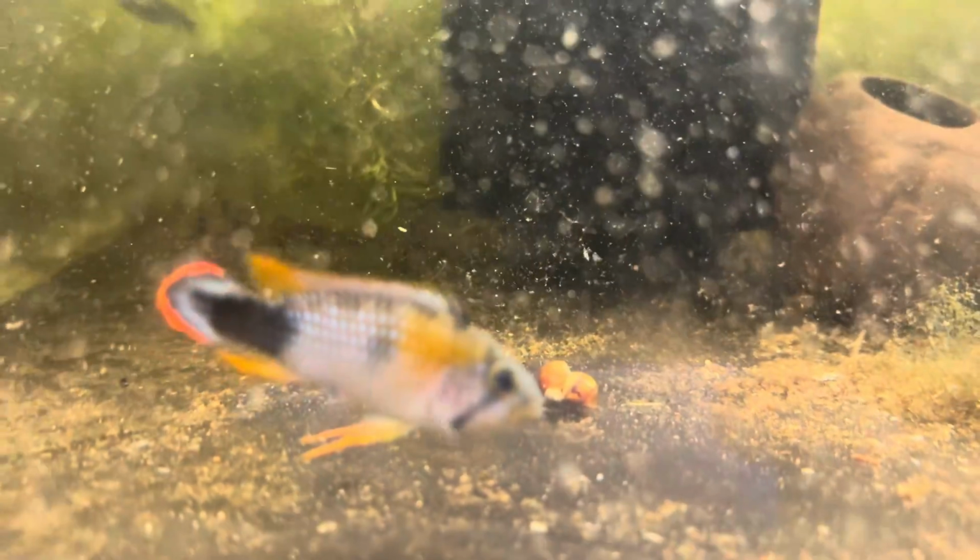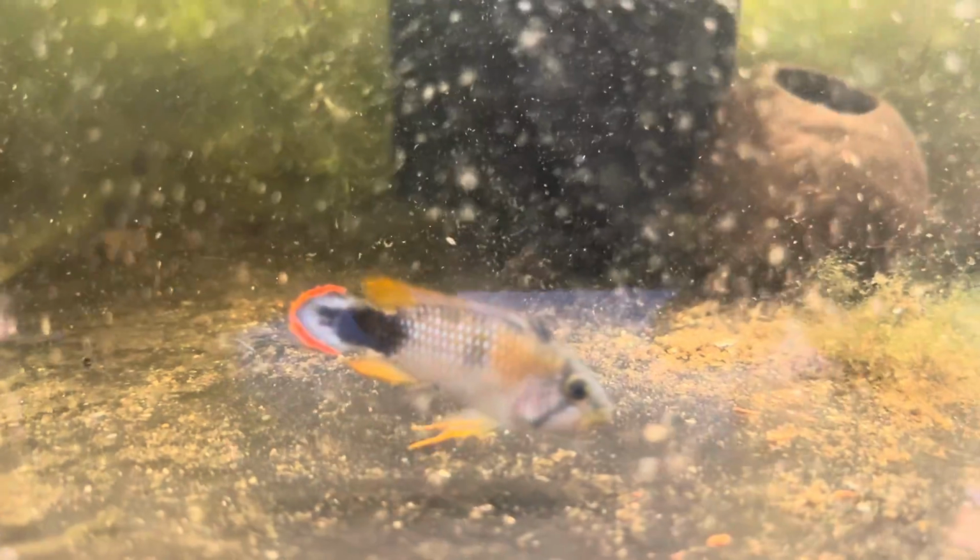When they're a little smaller, it's harder to tell the sex of these fish. But when they do get larger, it's a lot easier to tell, especially for the Panduros, because there is such a stark difference between the males and the females. So in terms of water parameters, I like keeping the pH and the TDS much lower. I have heard success with higher pH and TDS.